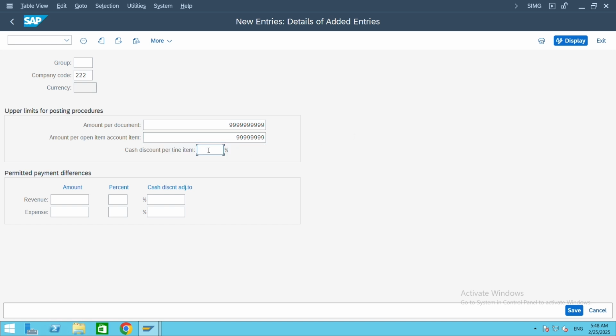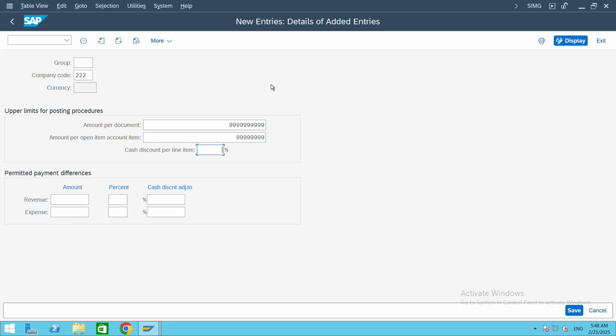And the cash discount per line item. How much discount can be accepted per line item? I will tell you what is line item. Line item means, suppose from one vendor, for example from Tata, we are a Tata company, so we'll take an example of Reliance. So we are purchasing from Reliance goods worth 10 lakhs.